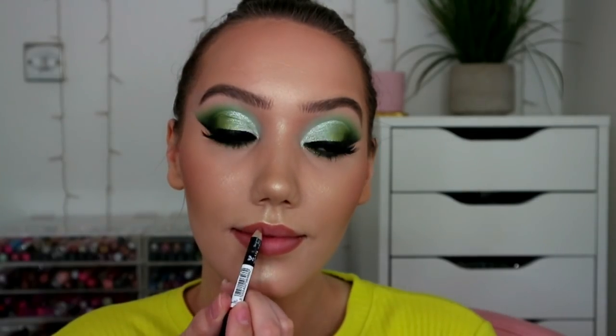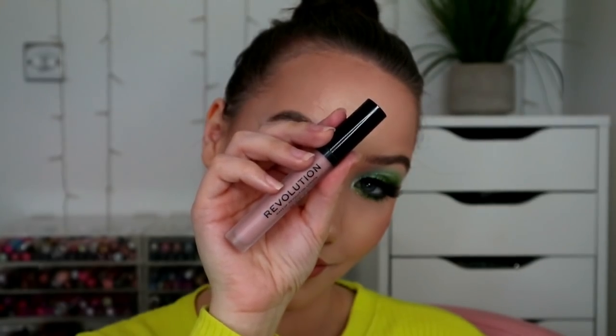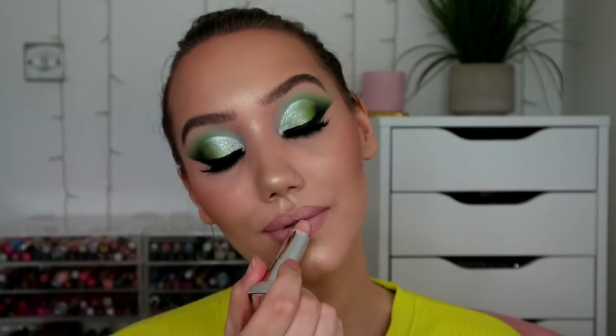Right, I'll just throw a pair of lashes on and then we'll put a lip on — I don't know what I'm going to do yet, so we'll discover that together. For my lips I did go boring nude. I'm going in first with my MUA Lip Pencil in TLC — these are fab, I've talked about them a lot, they're excellent lip pencils, you all need them. Then I'm going in with my Makeup Revolution Matte Liquid Lipstick in the shade Raw. I want a little bit of shine on top so I'm going in with my Maybelline Lipstick in 710 — the shade Sultry Sand — just for a little bit more gloss on the lips without using a gloss.